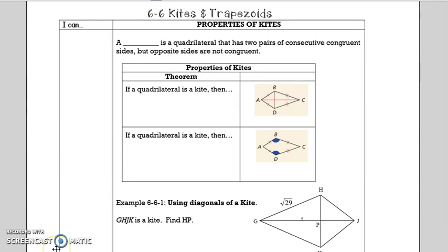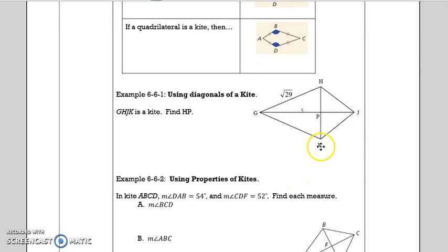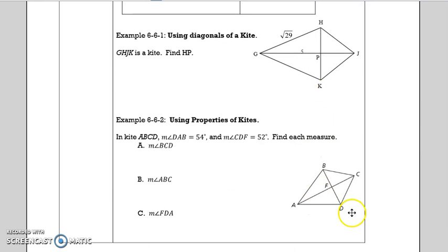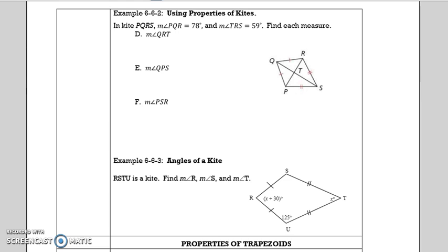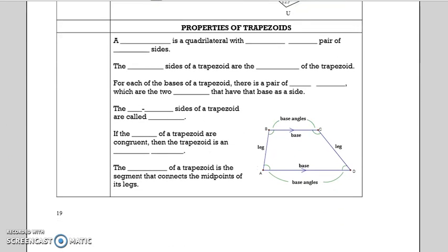So we're going to only cover trapezoids due to our snow days, and kites are actually just an additional standard we could add in if we wanted to, but it is not required. But basically, if you want to know about kites, the diagonals are perpendicular and they have exactly one pair of opposite angles that are congruent. So then you can figure out from there, using the Pythagorean theorem, different sides and different angles for kites. But we're going to go ahead and move to properties of trapezoids because we do need to cover those.